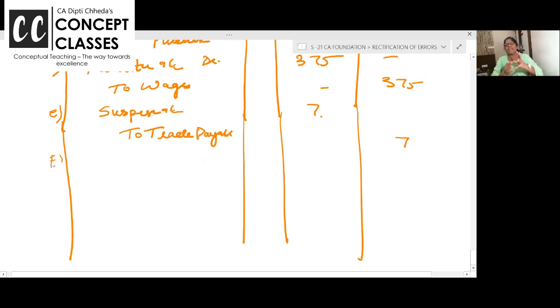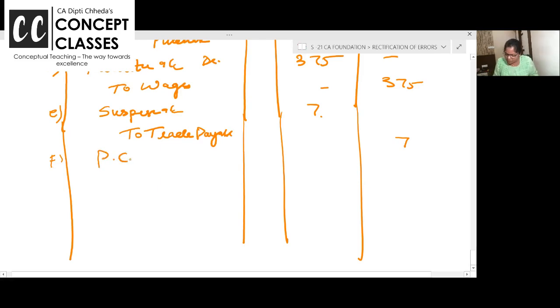You know, in all the angles, left, right, up and down, you have to turn and check. A check of 200 received from PC Joshi has been dishonored and was passed to the debit allowance account. 200 check is received from PC Joshi. It has been dishonored. When you receive the check, bank to PC Joshi. When it is dishonored, reverse entry, PC Joshi to bank. And it was debited to the allowance account.